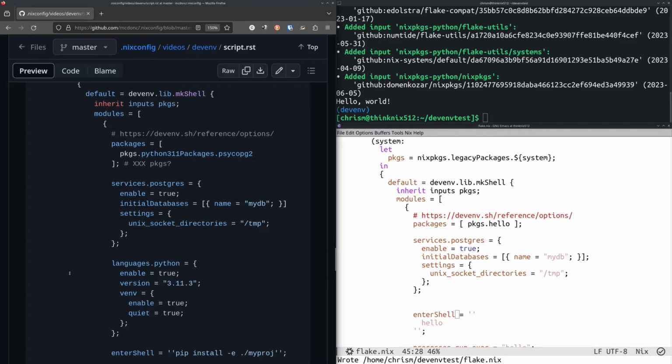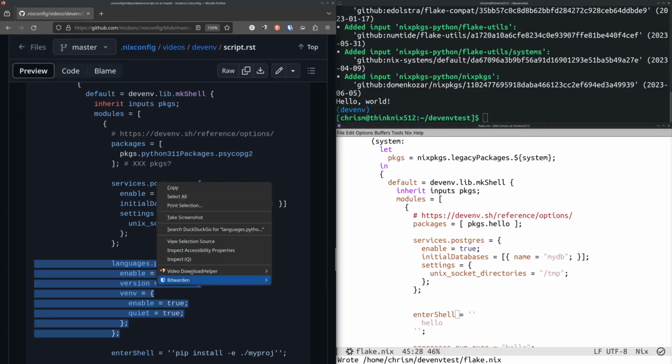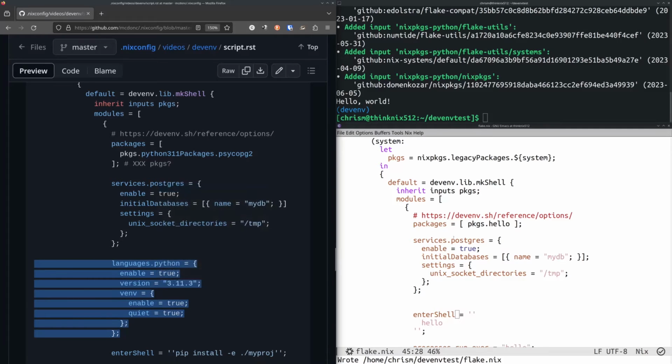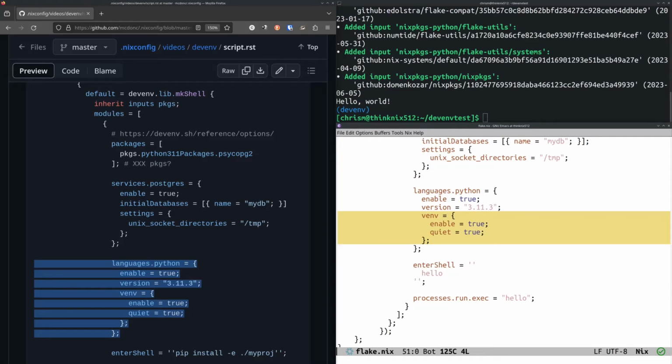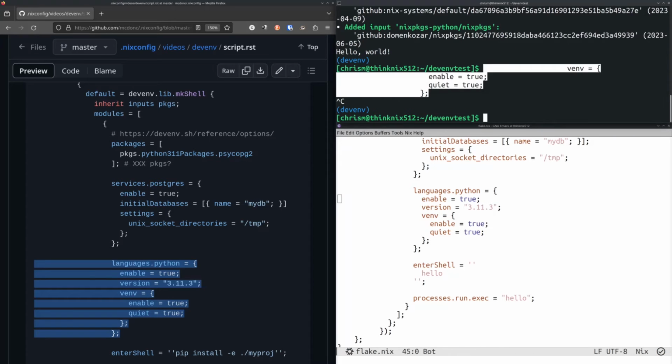Now we can go ahead and install Python in here. Python's already installed in the system, but we're going to use a Python that is just for this project. It's special. Inside we also tell it to create a virtual environment where it's going to install our software, and activate the virtual environment when we go into the shell. Okay, I put that in there. Let's see what happens.